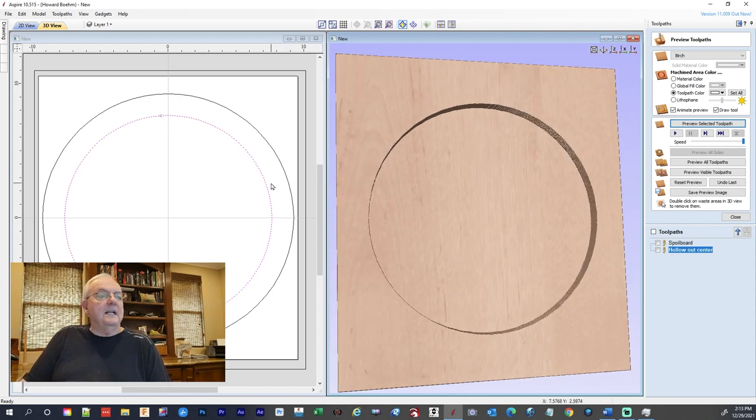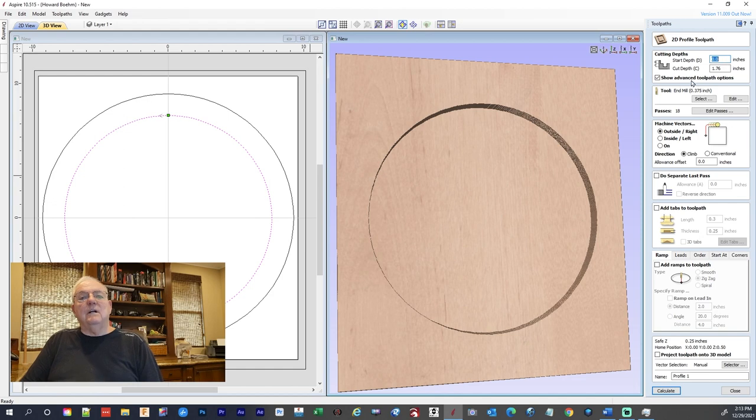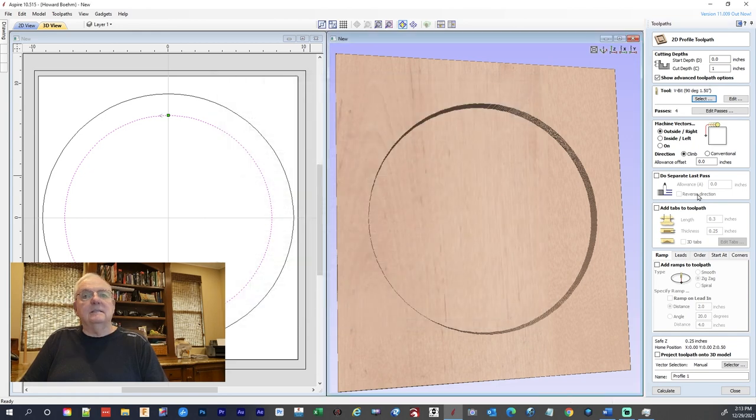And if we tilt that, you can see it's got this flat side, which wouldn't be very attractive. So now we're going to go on the same toolpath, and we're going to do a profile, but we're going to do it with a V-carve bit. We want to go down 1 inch. The bit we're going to use, we've got to select it, and we're going to use a V-carve bit. And I've got this one right here, and we're going to select it.